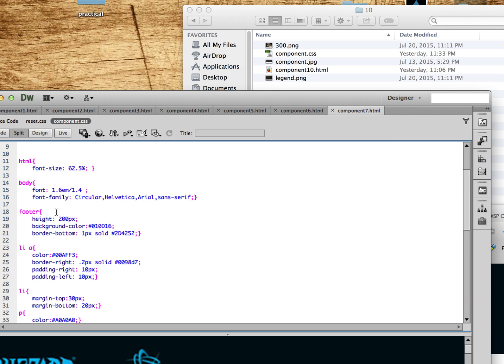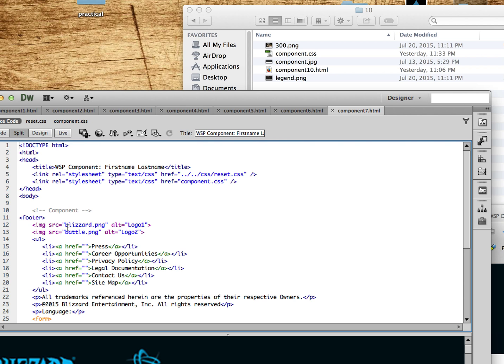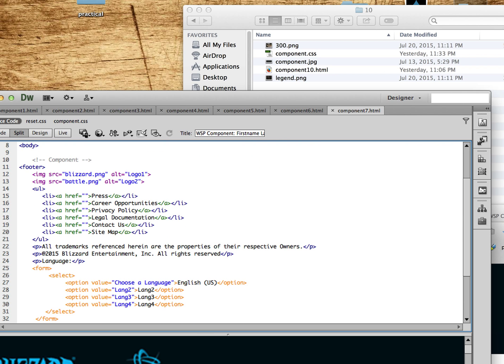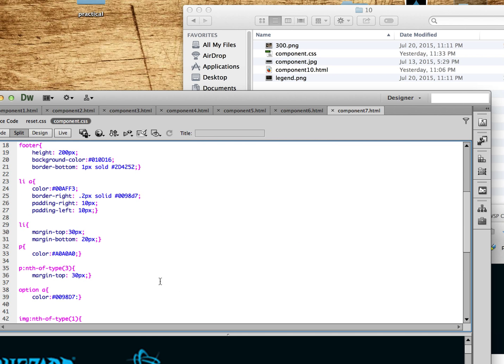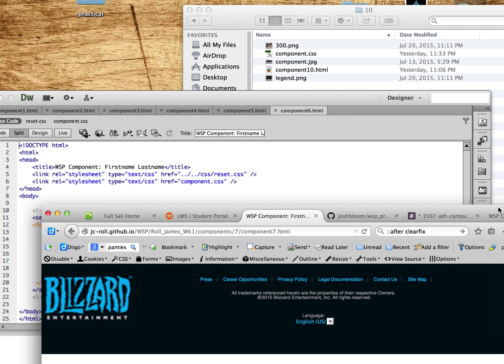I floated both images. I did have to change the CSS in this one, because initially I had an image up here and then an image at the bottom, thinking that it would read left or right, but then when actually trying to put the images in, I had to move the battle image up next to this one. That way I could float one left, float one right, and they ended up being able to work that way. And to the next one.